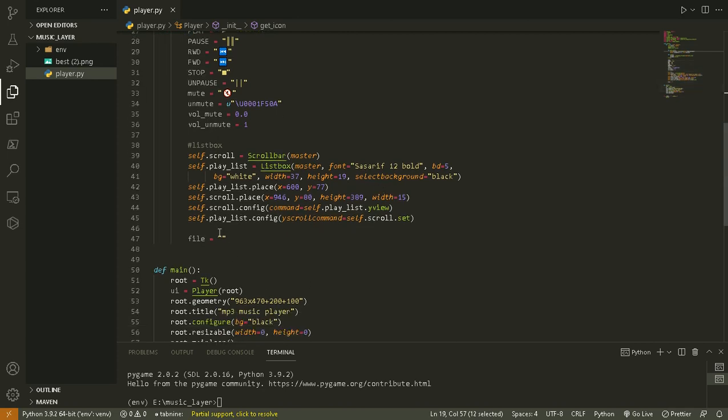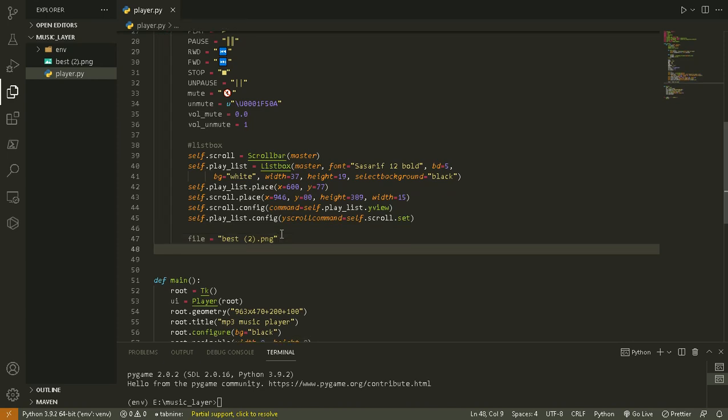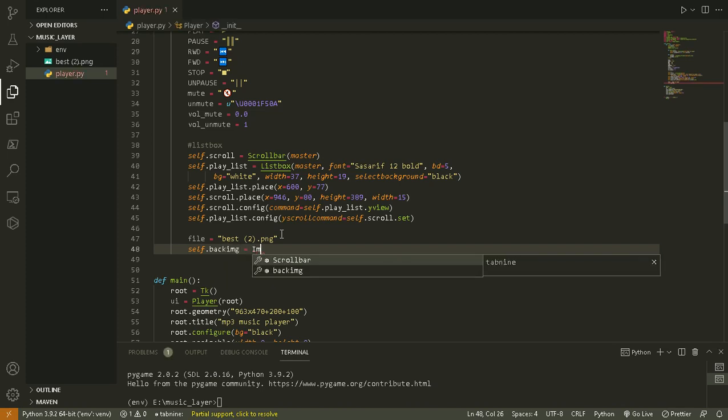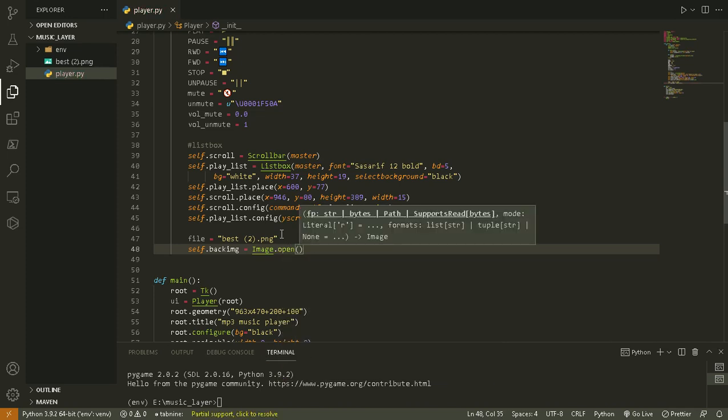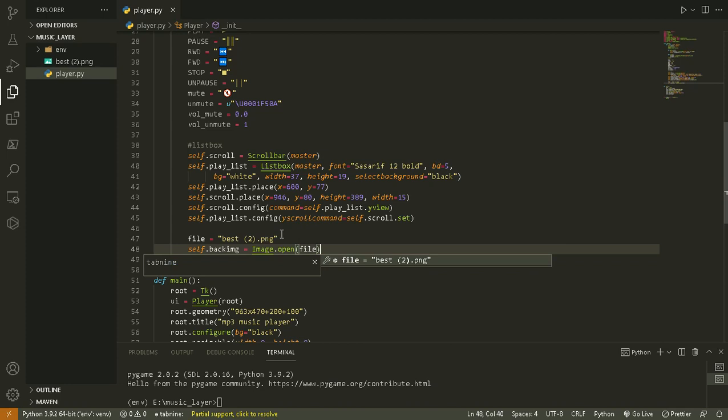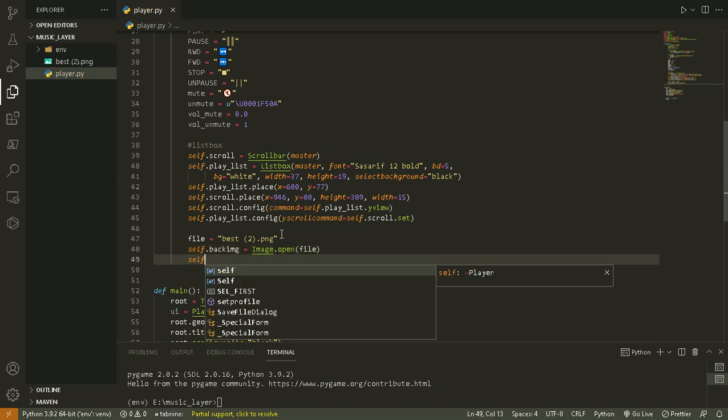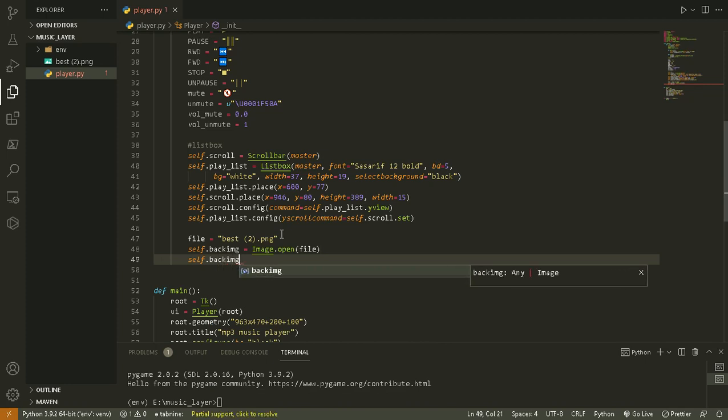We're just going to be using the image that we use for our icon right there, and then we'll set self dot image, or let's do back image equals to image dot open. Now here's where we'll be using the pillow library. So file, and then we'll do self dot back image.